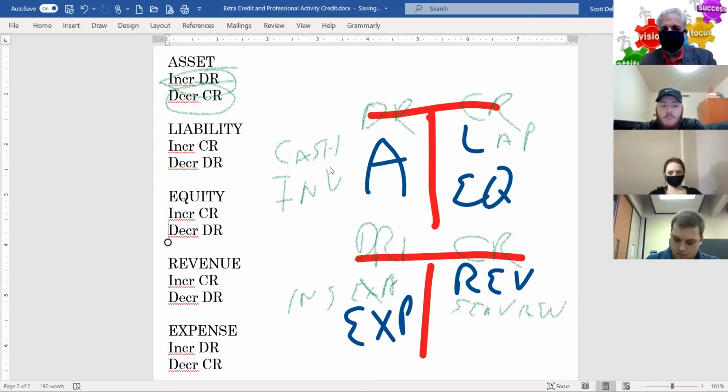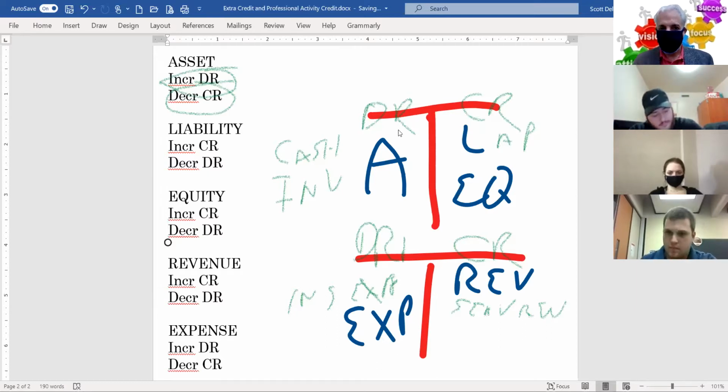So normal balances of our assets are debit balances, and if we debit them some more, they increase, or they get reduced with a credit. Our liabilities and equity accounts are normally a credit balance. If we credit these things, they go up. If we debit them, they go down. So if we try to think of debits and credits just as increase and decrease, you lose, I lose, we all lose. If you think of debits as an increase to assets and an increase to expense, now we're getting someplace. If we think of credits as an increase to liabilities, increase to equity, or increase to revenue, we're on track.